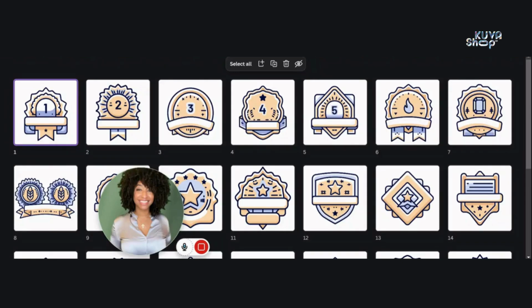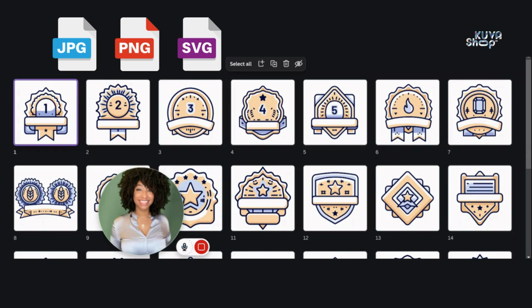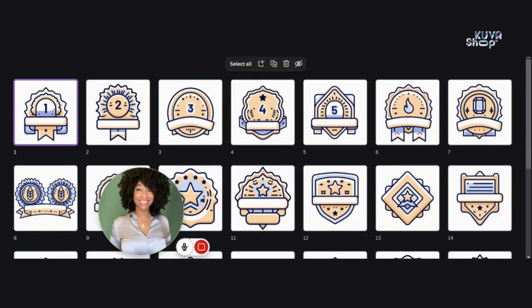These asset packs for the LMS come in some different file formats for you. One of them is JPEG, another is PNG, and then another is SVG, which is your scalable vector graphic. So whether you want to use them right out of the box as they are, do minimal customization, or do some heavier customizations, you'll have a lot of flexibility with the different file types. Now I'm going to show you an example of some minimal customizations that just about anyone can do. That way you get a quick idea of how you can customize these, how you can use them.